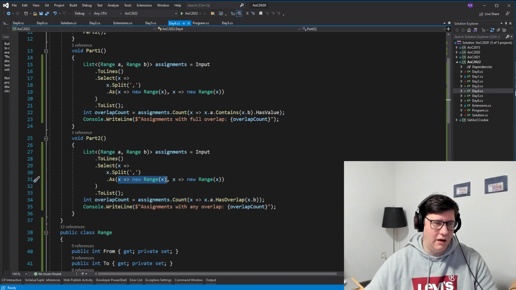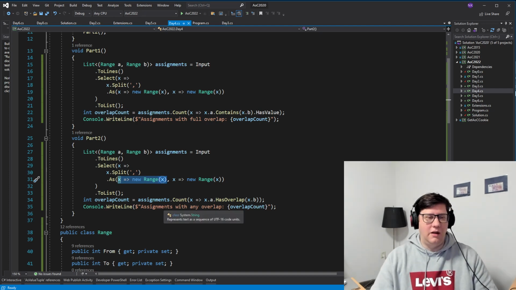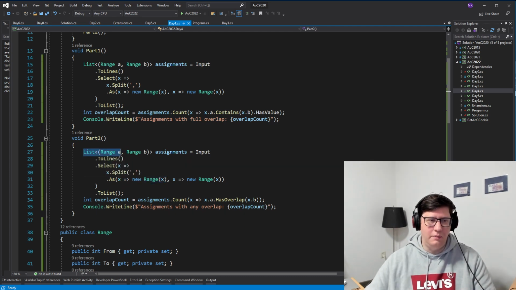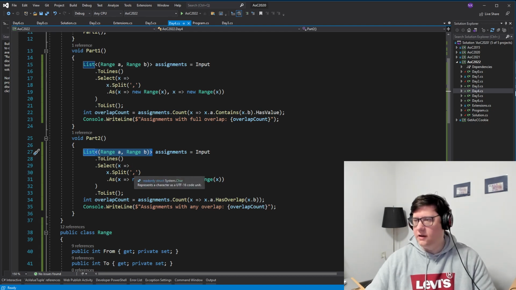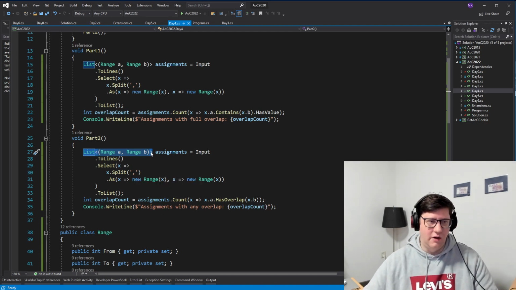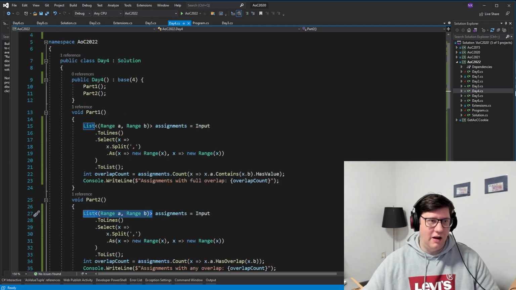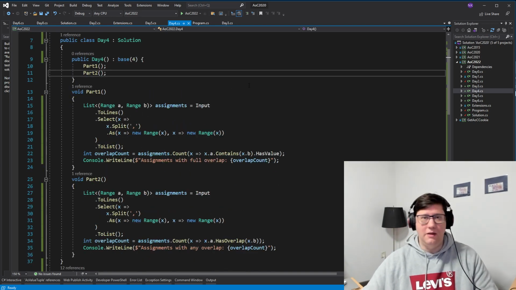So you can get a function that you supply where you parse out those strings into the objects that you want, and then you can have a strongly typed result, so that you have named values that you can easily code against instead of addressing them by index. So that is basically the stuff that I use for Advent of Code to make my life a little bit easier.